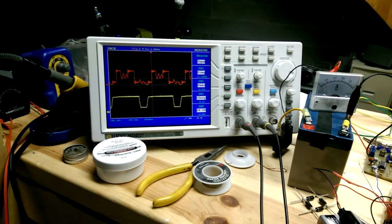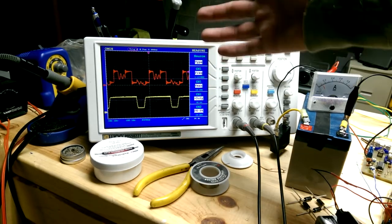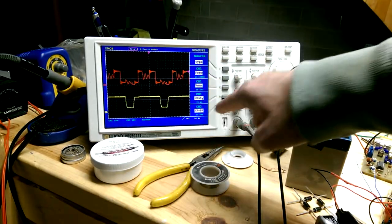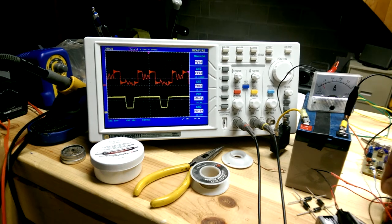All right, so right now there's no coil shorting. This is the waveform coming off of the secondary of the choke transformer, kind of a crude transformer. This is the voltage going into the capacitor. So into the capacitor, I'm getting 14, 15 volts. So I'm going to turn on coil shorting.